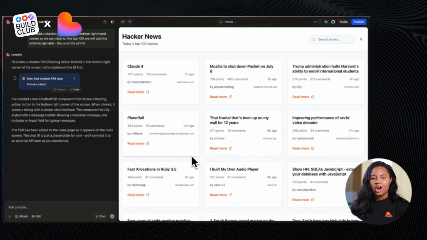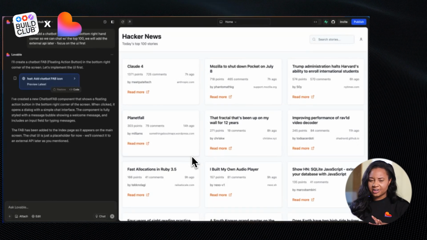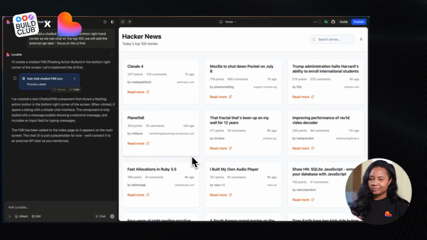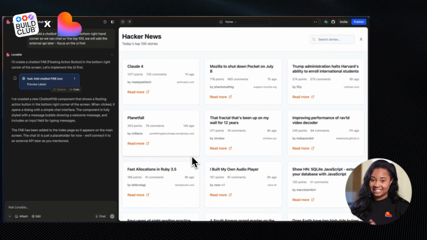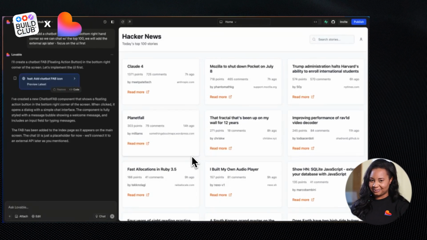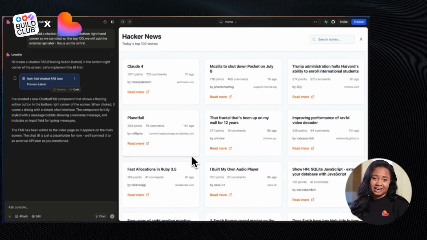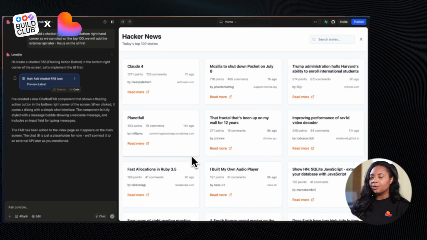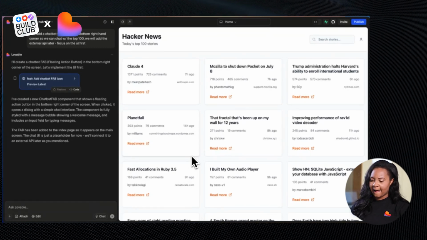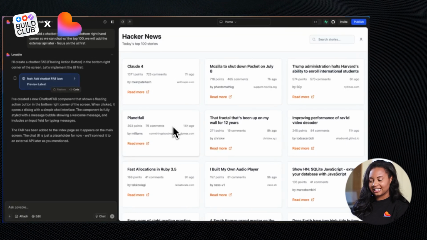Edge functions you can think of as short mini bursts of functionality that live right on the edge of your computer. You don't have to know what any of that means. Just know that this is what you use to connect to external APIs like Google, OpenAI, Anthropic, etc. In this example, we'll be building an AI chatbot using Grok's API. We're going to use our Hacker News Today's Top 100 Stories example.